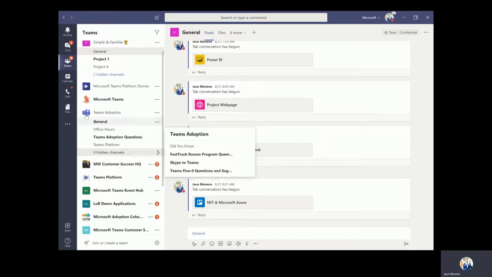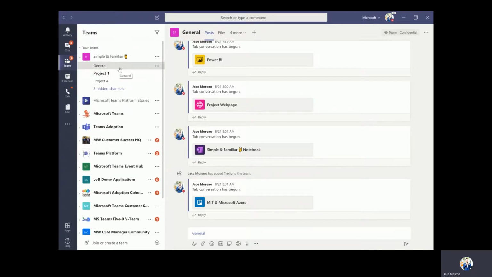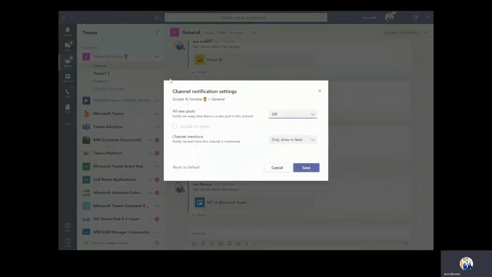Now, I want to leave you with what I do because I'm a little OCD and I take this one step further. So I turned off, if you remember earlier, my notification settings for the channel unless someone @ mentioned me. And then what I do is I go into every individual team that I'm a part of. And yes, it takes a little time, but it's worth it. And I go into each individual channel and I hit the ellipses here and I set individual channel notifications. So it's the same exact notifications you saw earlier, but I do them by channel.